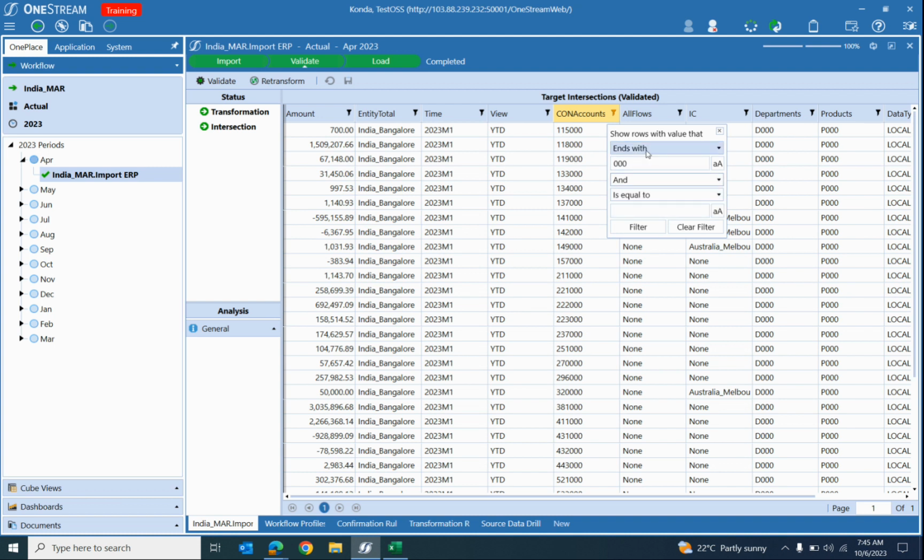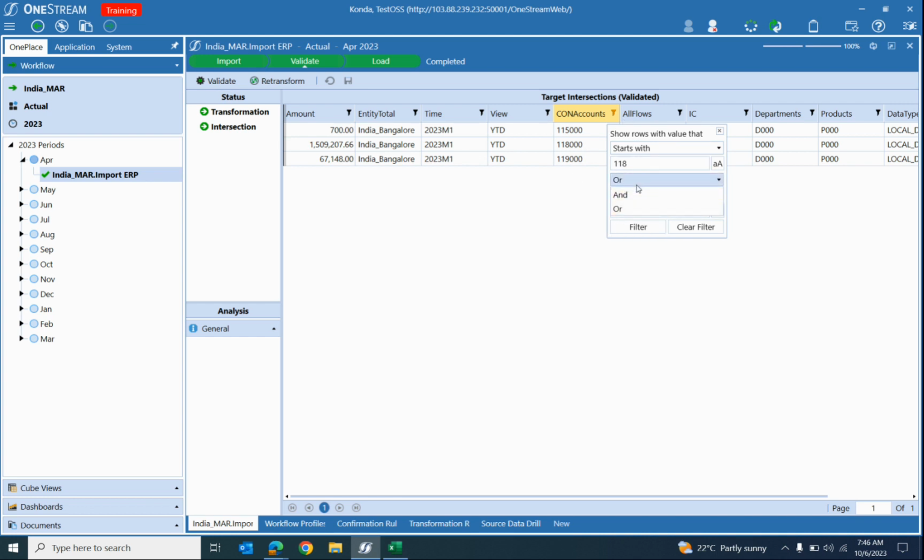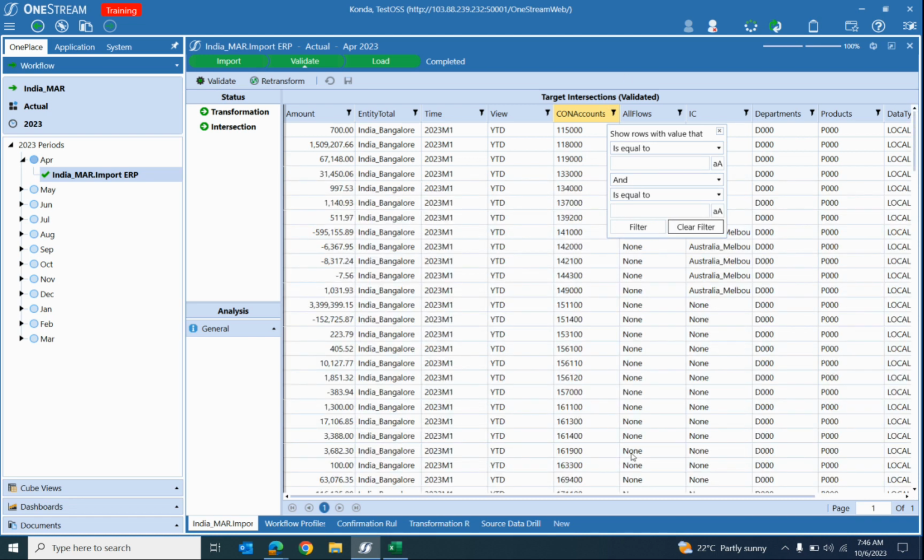If I want to search two accounts at a time, say starts with 118 or starts with 114, I can put that in. So you can use multiple conditions, the and symbol or the or symbol. And means both, or means one of them. If I want to clear the filter, the clear filter option is there, so all will be displayed again.